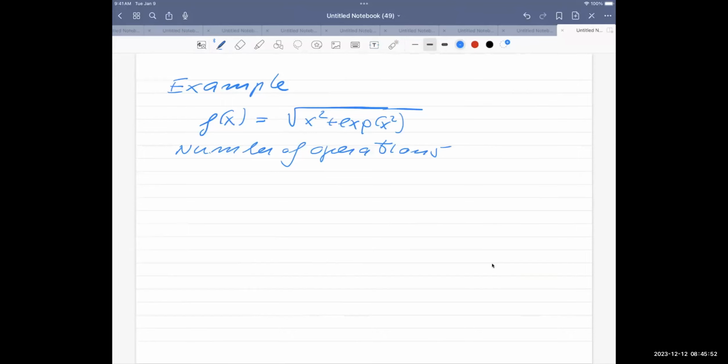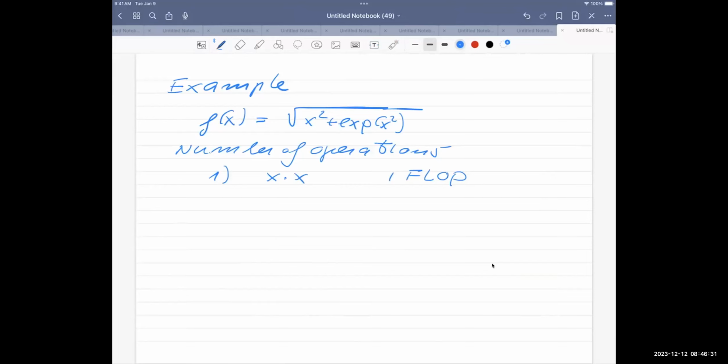So we need to calculate x times x. This is one floating point operation, one multiplication. And we are going to assume now that every floating point operation takes the same amount of time. That means that when I calculate the exponential, I consider that as one floating point operation, which is in principle not correct, because calculating the exponential of a function takes much more time than just doing multiplications, additions, subtractions. So just keep that in mind. But now we're just going to look at this as one floating point operation.